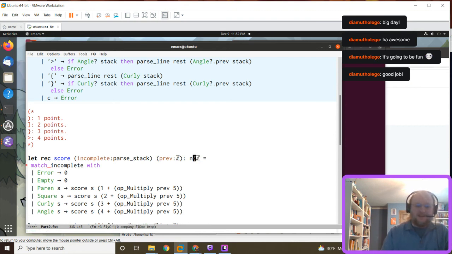So the naive one is to say this returns a score that is greater than or equal to prev.